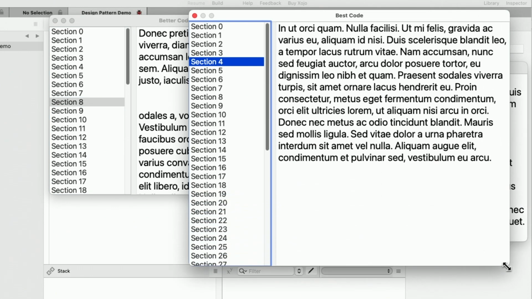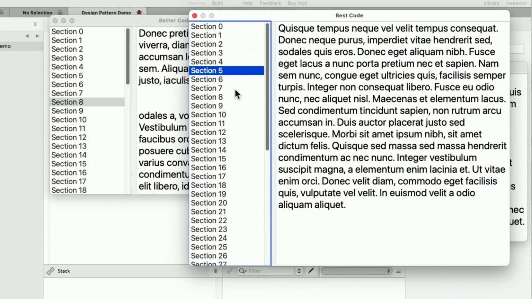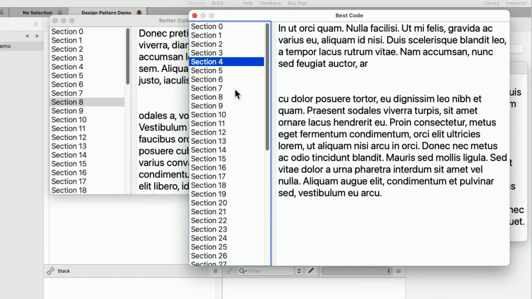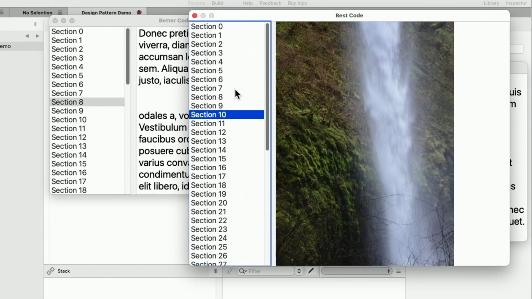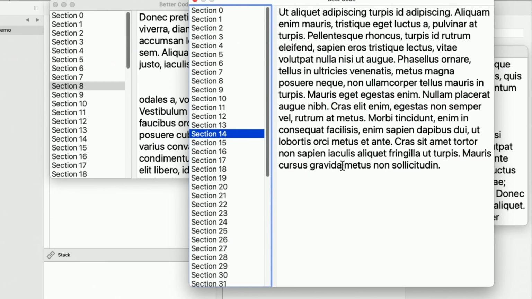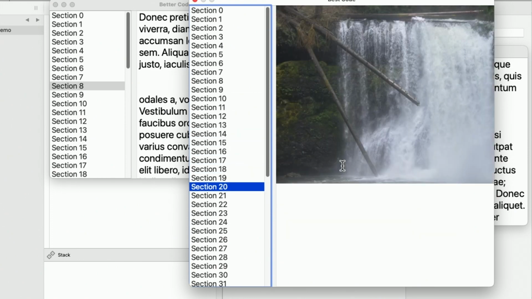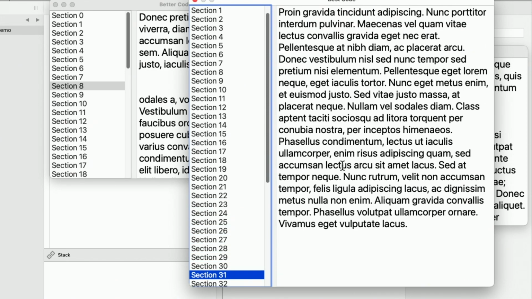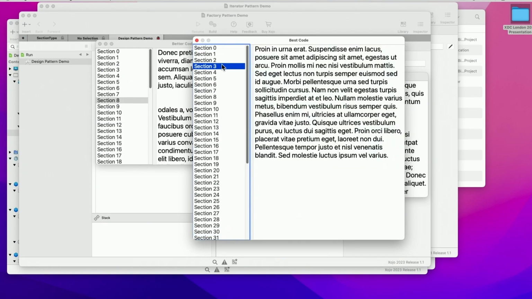So that's when I came up with this version, which looks exactly the same. It's going to work the same way. You make a change, text looks the same, right? No difference, right? Except, watch this. When I get down here to section 10, we've got a picture in there, right? Now, this is a demo. I didn't actually make it so you can resize or do anything with the picture, but there's basically a picture in there. You could add capabilities. So for my demo, every 10th section is a photograph. So we've got different photographs in here. You click on a section and you've got pictures in there.